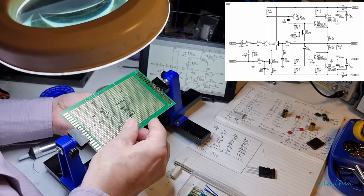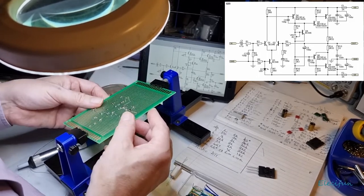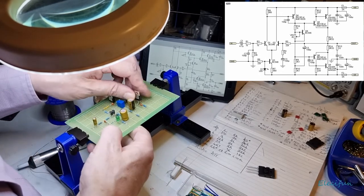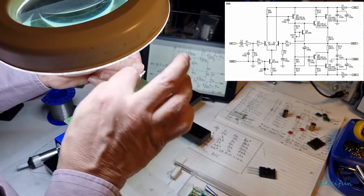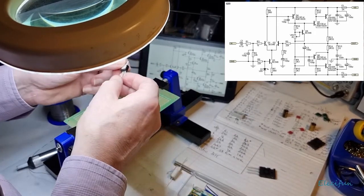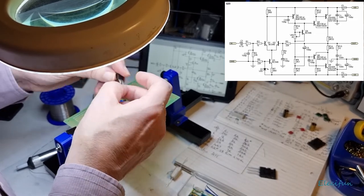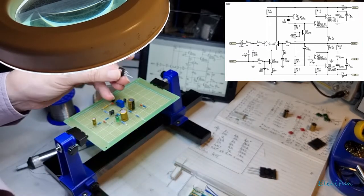So can I just wiggle that about? I can. Right, that's all I want to be able to do. Oh my gosh. Right, so let's just rethink this then. Base, collector, emitter. Habit, you see. All right, so we want to get this one to go back. Nice and gently does it.